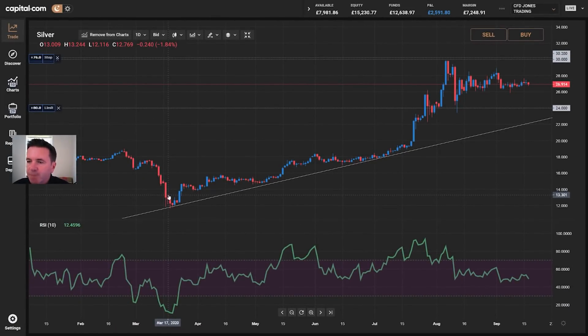So we're 6 months into that. We've got good trend support coming in ahead of $22. It's currently trading just below 27 at the time of recording. So I think that the bias for silver is still positive. If we did see it under pressure from here, if we've got a bit of US dollar strength, perhaps, I'd be quite happy to be a buyer looking for these old levels at 22 to hold.